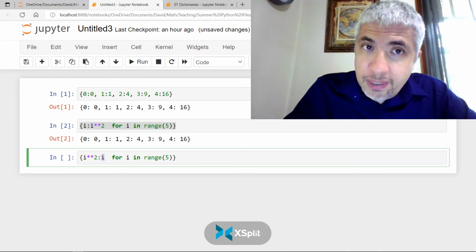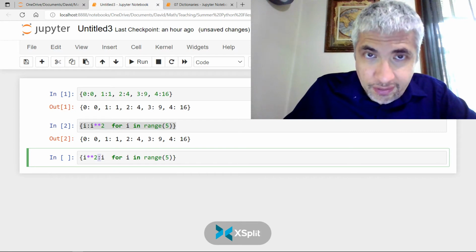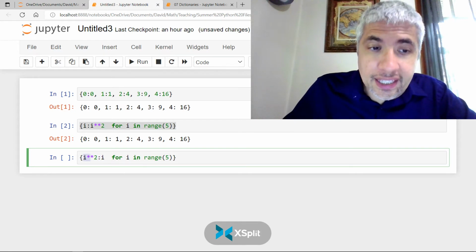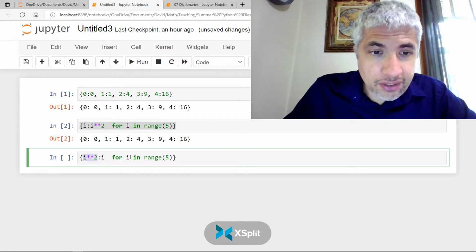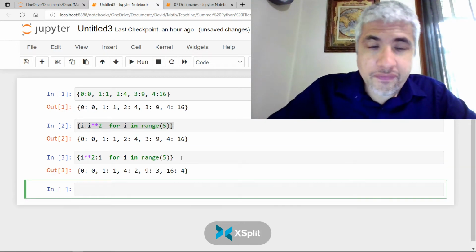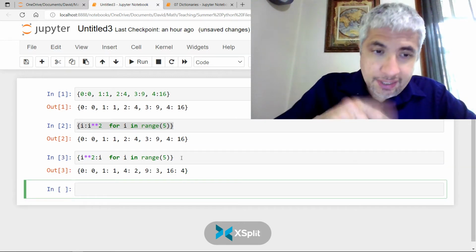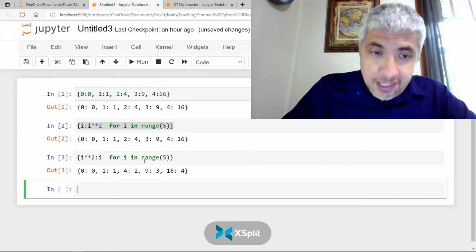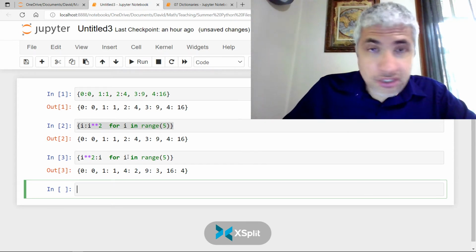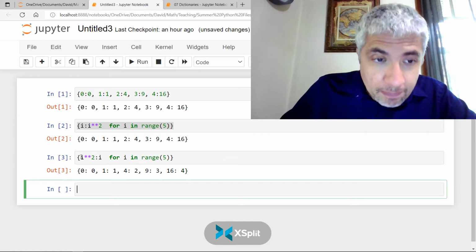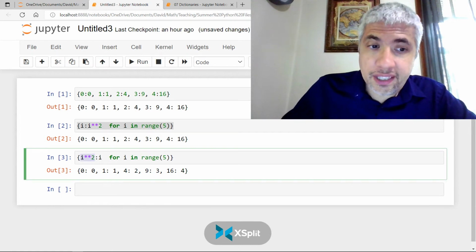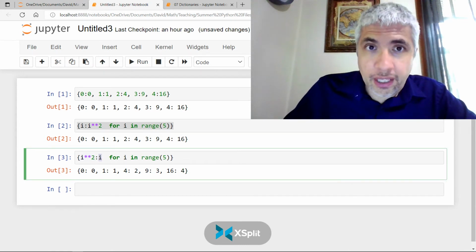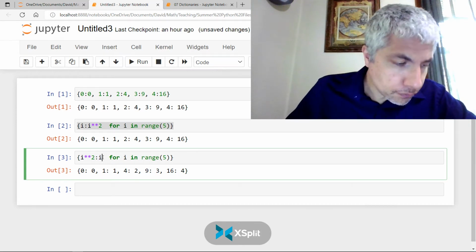Well, I'm going to take the i's of 0, 1, 2, 3, and 4. Now those are going to be the values. They're on the right side of the colon here. And the keys are going to be the values of i squared. Let's see if that works. And absolutely it works. I get 0, 1, 4, 9, and 16 for the keys because i is just going through those numbers 0, 1, 2, 3, and 4, making these the keys on the left, the i squareds, and these the values here on the right.